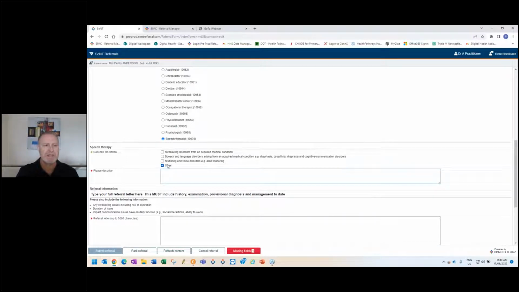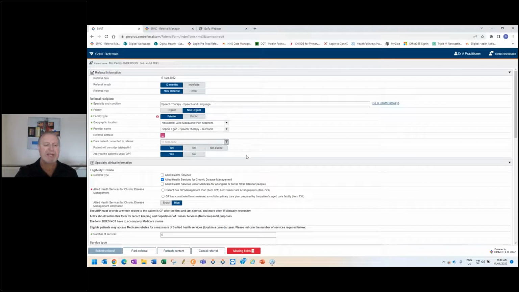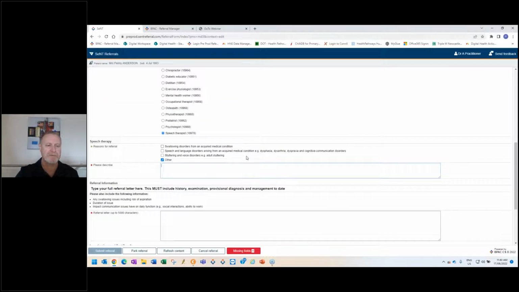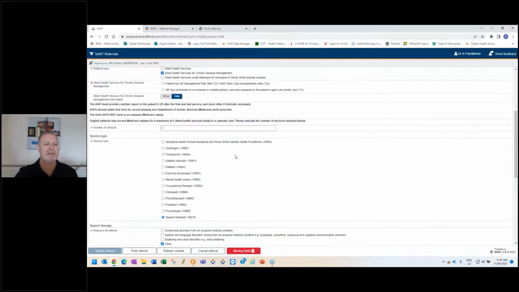As for each form, not every condition has a specific form, but there's between 250 and 280 condition-specific forms that we can actually drop down that we've developed over time. And we continue to develop those as we move through it. So when they get down further in the form, you can see they create a referral letter as well, but I might come back to that.